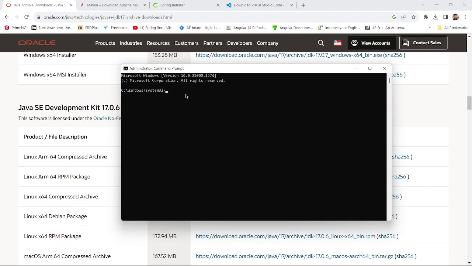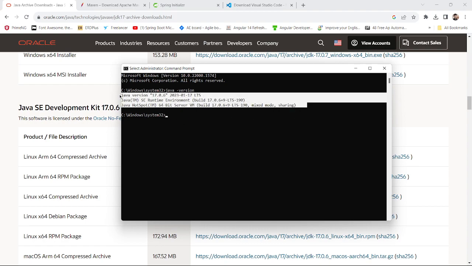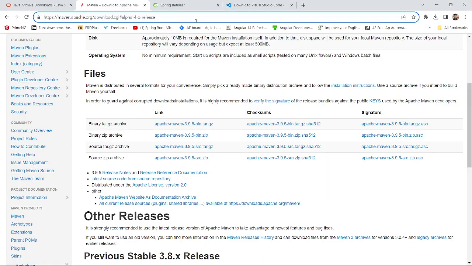You can type java dash version. Once you enter java version, you can see the result here. If you are able to see a result like this, then you have successfully installed JDK.